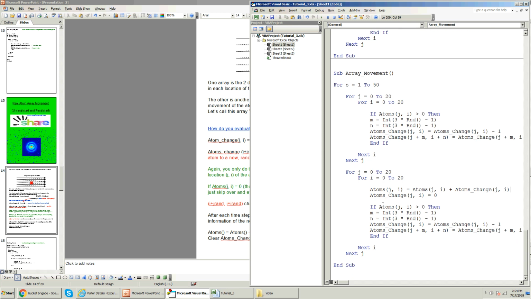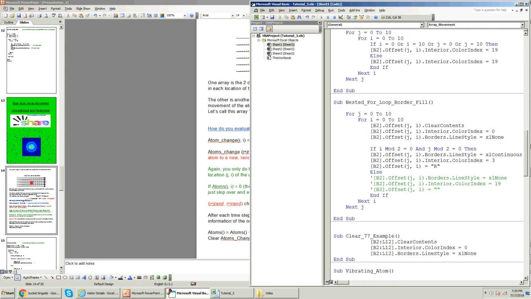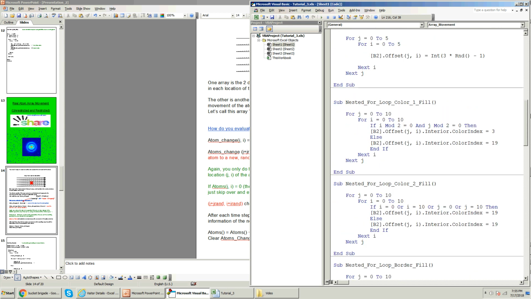Now we call this set, reset, whatever. And here let's call this display. Okay, this is the display, and the display, if atoms of Ji, now this is the atoms, okay. If atoms of Ji is greater than 0, then display it with, let's pick up the display macro here, the display statement.